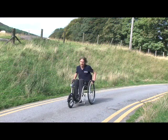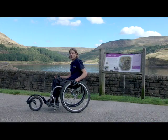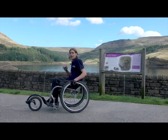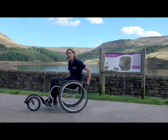In order to get up to the start of the walk there is quite a steep incline. Once you get up to the start of the walk you can see these stunning views of the reservoir and the hills behind it. There's a two and a half mile walk around it and that's what we're going to check out today.